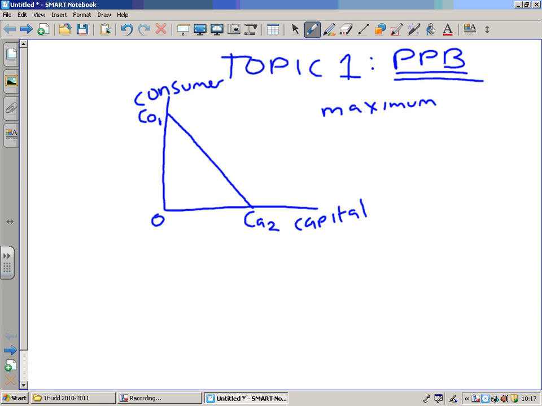Okay. Now, what I want to bring in now is the concept of inefficiency in a country. I'm going to draw on our production possibility boundary examples of this. This cross here is an example of inefficiency. In fact, anywhere within this triangle represents inefficiency. Let me take this example here. If we operate here, clearly we're not producing as many consumer goods or capital goods as we could do.